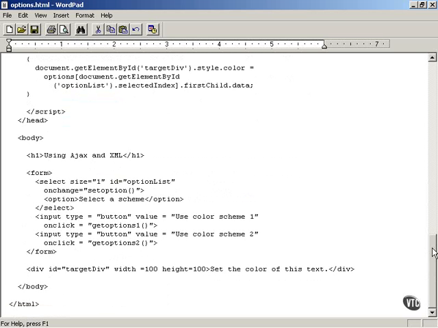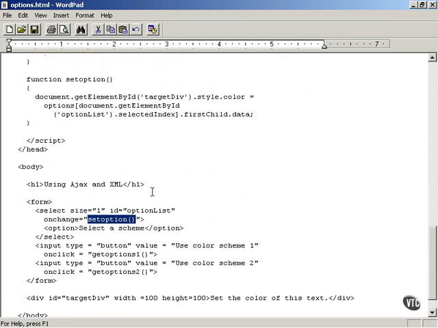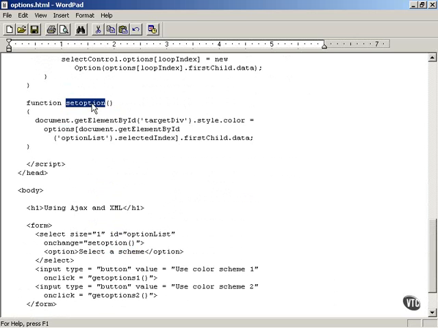After the select control has been stocked with colors, then when the user clicks a color, the onChange attribute is used to call the JavaScript function setOption, and the setOption function merely gets the current element inside the optionList select control.